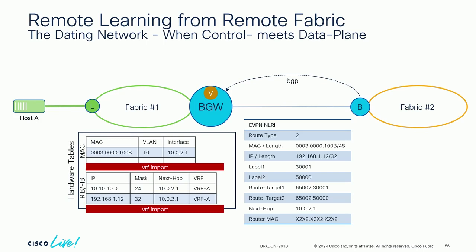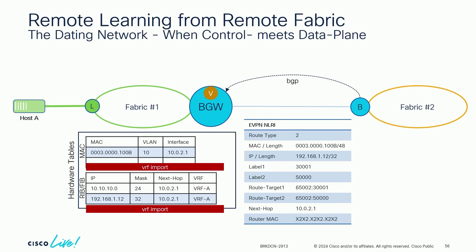VRF, slightly similar. How do I know that VRF-A is mapped to VNI 50,000? VRF context, VRF-A, VNI 50,000. Enter. You configured it. Is the VNI relevant for the import? It's not. The route target is relevant for the import. This is a little bit of multi-protocol BGP education here.